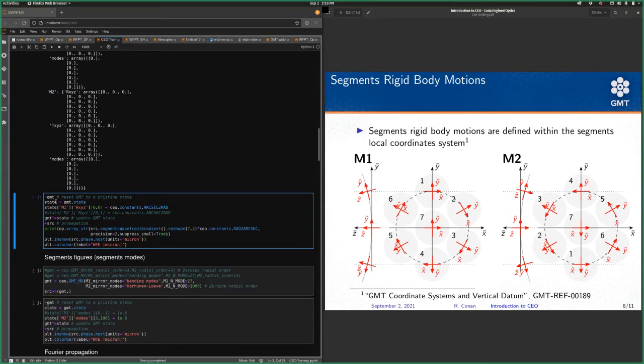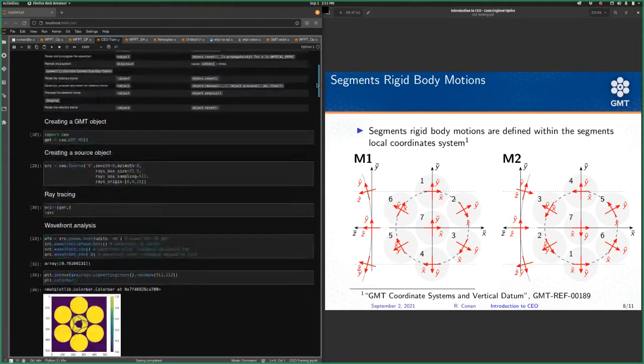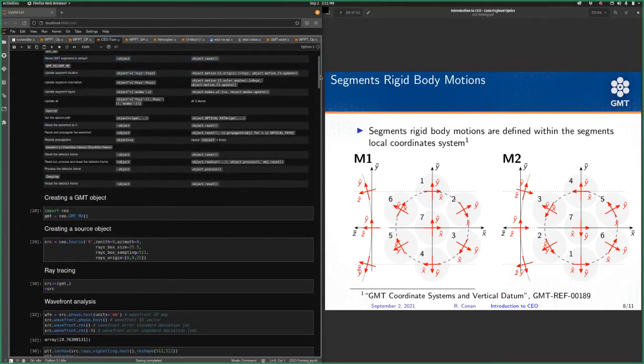And then once you update the state, you can update it like this. GMT and this syntax here will update the GMT state. If you wonder what's happening under the hood, like Vijan was asking, we must have that somewhere here. Yes, you see, you can have this syntax to update and call a few methods here to realize that. So this is just a convenience method, which allows you to avoid retyping the same code again and again. If you spend your time like me simulating CO, this syntax becomes very useful. But you don't have to use it. You can use the methods if you want to get familiar with them.